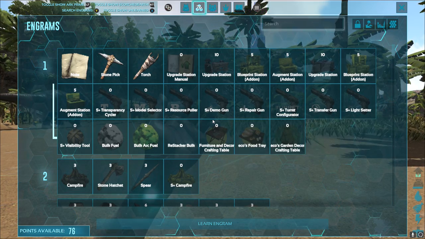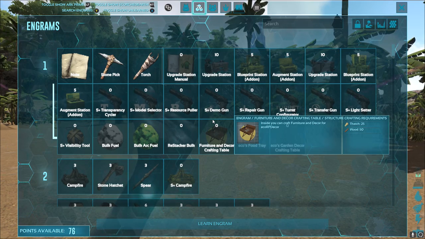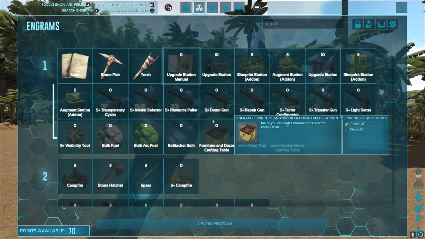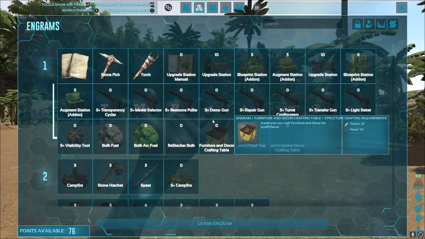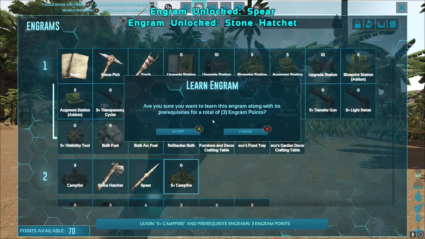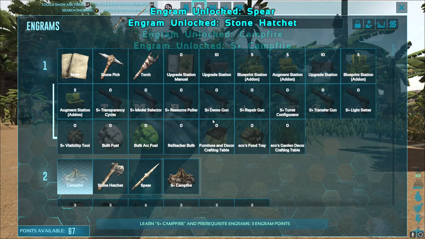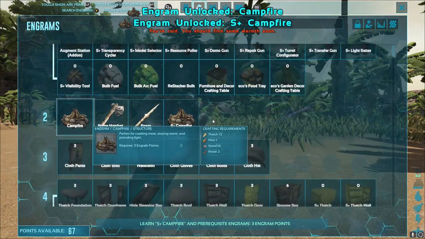Now, I have got mods on. I'm not going to show you much of the mods, guys. I don't really want to show you stuff that you haven't got access to, other than special videos when I'm actually going to be doing something with that mod. So for the most part, I'm just going to be using the basic stuff that you're used to seeing. So I want the spear, we want the hatchet, we want the campfire. Yes, we do. Thank you very much. Oh, no. Okay, it's the normal campfire. Good, good, good.